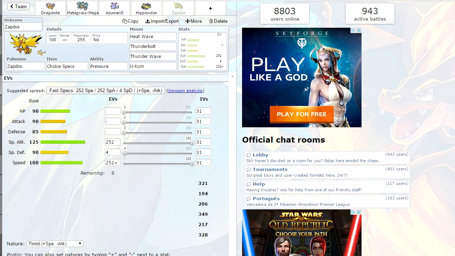Okay, I like that. We're going to see a timid nature. We're going to see that special attack go up to 349, and I can live with that, and that speed is 328, so you're pretty speedy. I'm going to choice you. I think that's a nice set for Zapdos there.